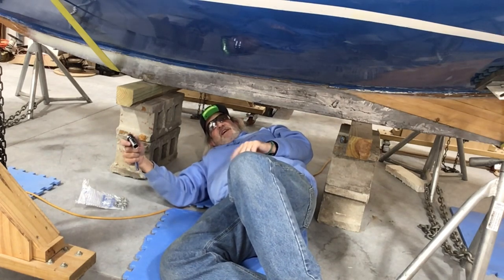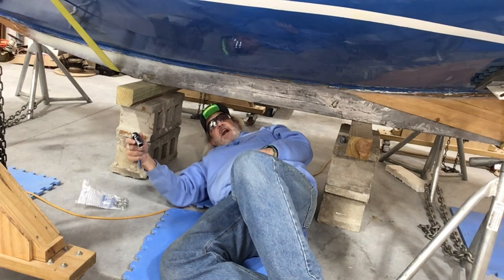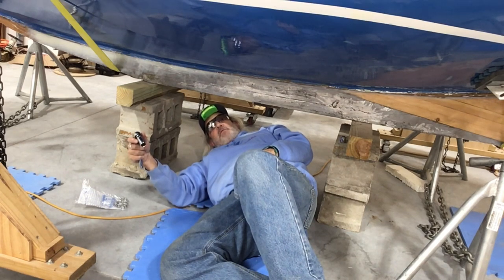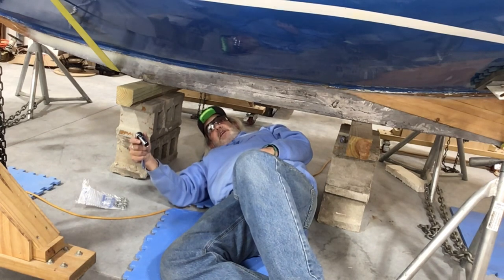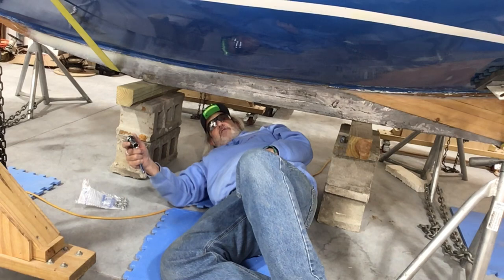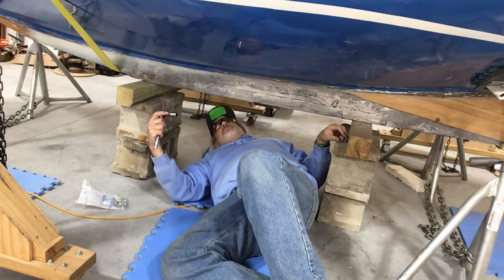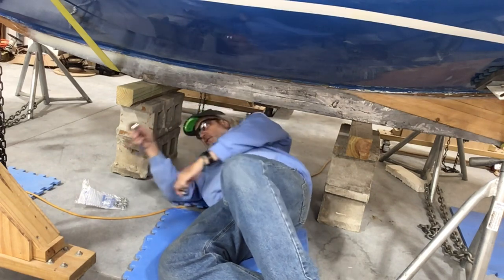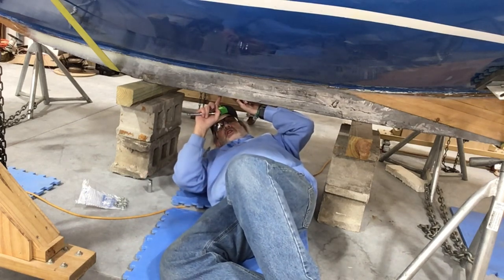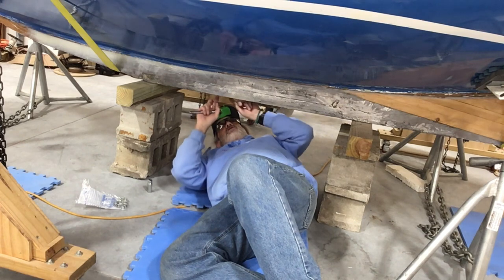You know, I watched Bob Emser on The Art of Boat Building and he just flipped his boat and left it hanging in the air for a long time — he got a bunch of comments from people wondering if he should have been working underneath the boat. This is a little nerve-wracking but she's blocked up good, and I've got the straps on the gantries as well, so she's really double-supported and I'm not scared of it. I'm changing out these two forward keel bolts here on what I believe is frame 12, either side of the centerboard slot.